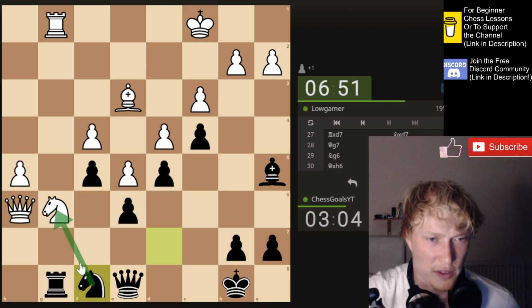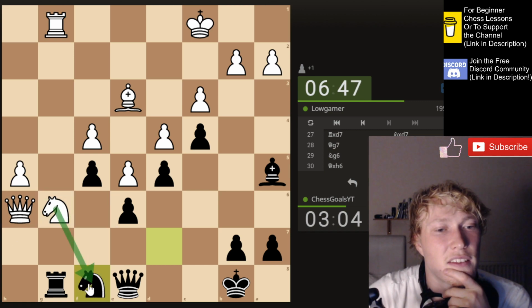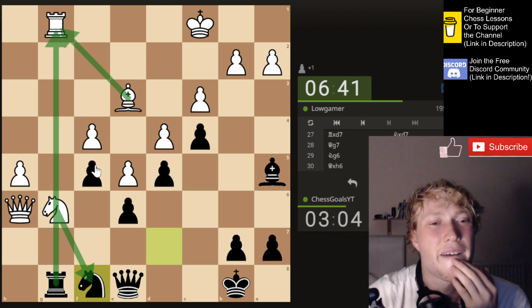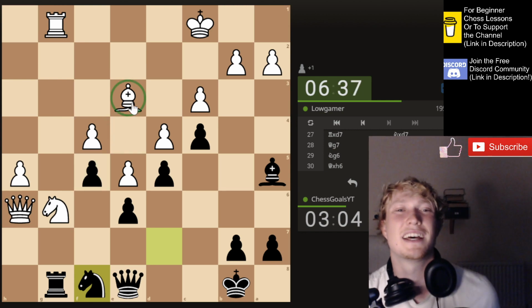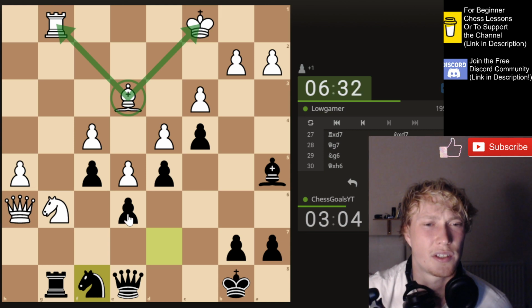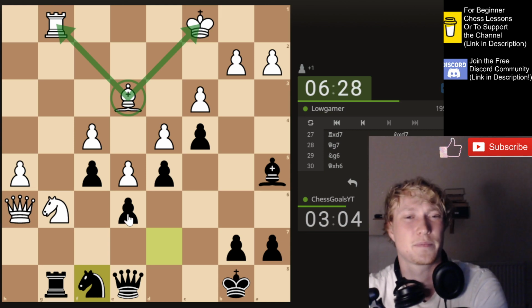This seems very natural. Attack the pinned piece. They take. It loses. No, it doesn't, because this covers. Ah, that bishop's annoying there. Covers the king and the rook. And I'm just way too passive. I just played this really slow.